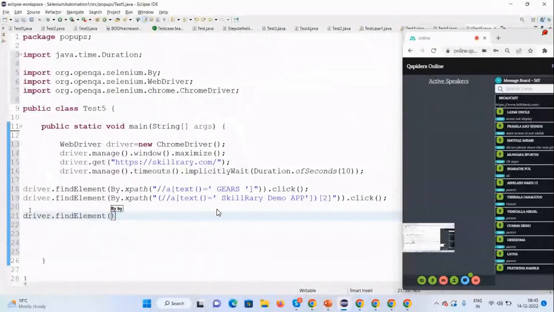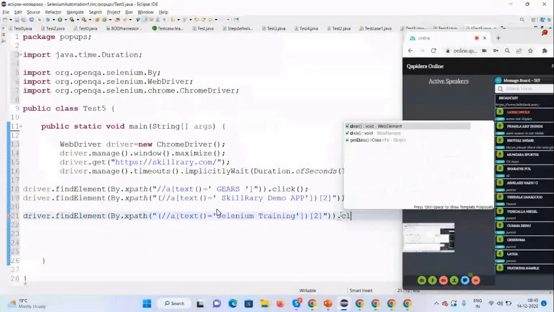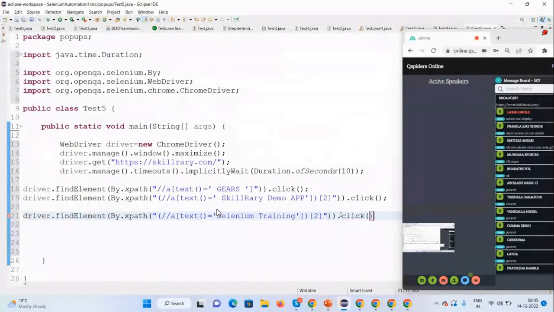Driver dot find element by using XPath, paste the value, dot click. Okay, now look here.